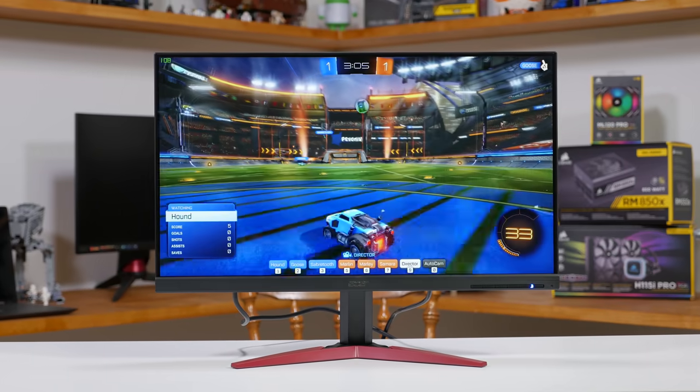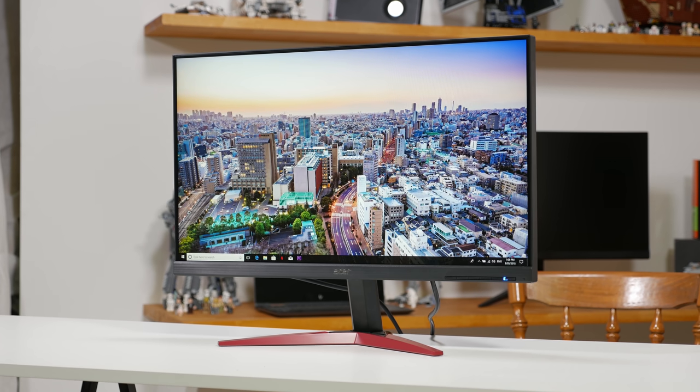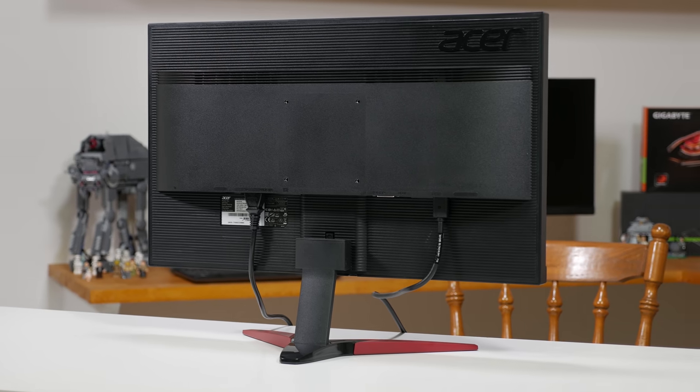So all up I'm impressed with the Acer KG251QF. It's always a bit of a gamble with budget monitors, but this monitor is not crap at all — it delivers great specs, especially the refresh rate, at an awesome price. Performance out of the box isn't amazing but it responds well to calibration, and the only major issues are typical TN grievances like low contrast ratio, poor viewing angles and uneven backlighting. The design and build is basic but it does the job. I'd quite easily recommend this budget monitor for just $300 Australian or around $200 US. It's really good value for money and you'd be hard pressed to find a better monitor without spending a lot more for an IPS or VA display.